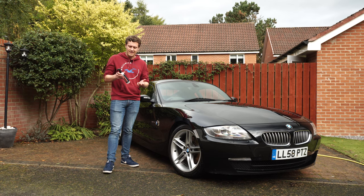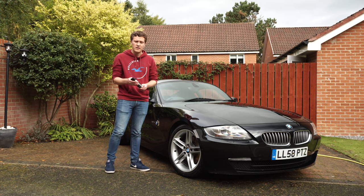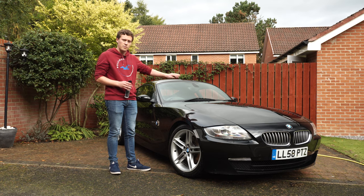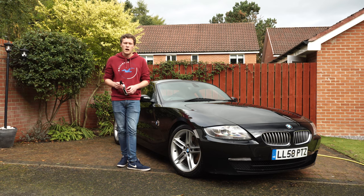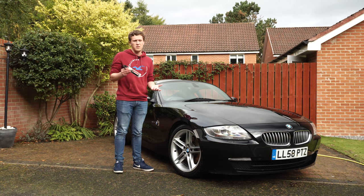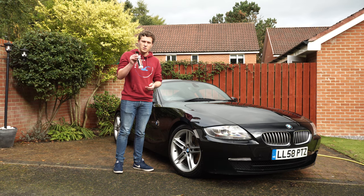On to actually applying the ceramic spray — it's a very straightforward process, easy for us people that don't necessarily have tons of time to clean the cars. All you need to do is spray into a microfiber towel and basically rub it around the car, then leave it for a few minutes to dry and buff it back out. It then takes around four hours to basically cure and harden, so it gives the full protection. In that period you just need to keep it out of the elements.